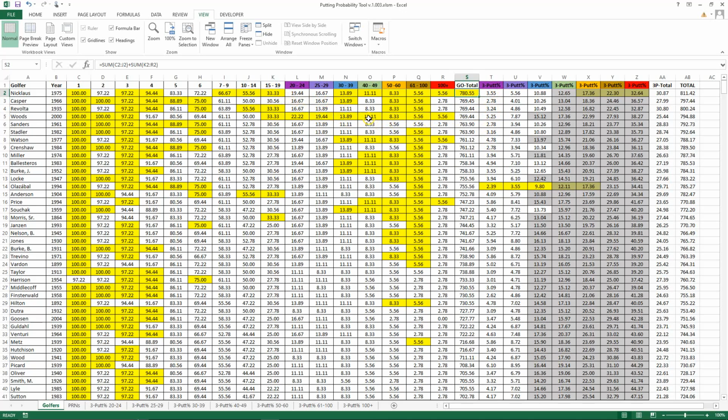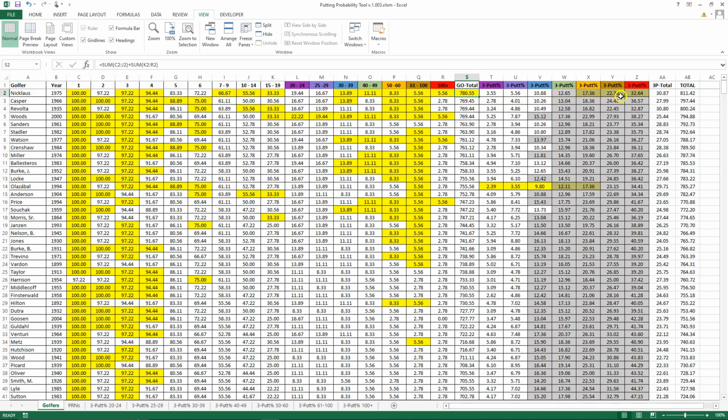All right. So again, another quick example from 25 to 29 feet. Nicholas has a 16.6% chance of making his putt from that distance, but he has a 5.56% chance of 3 putting or worse from that distance.